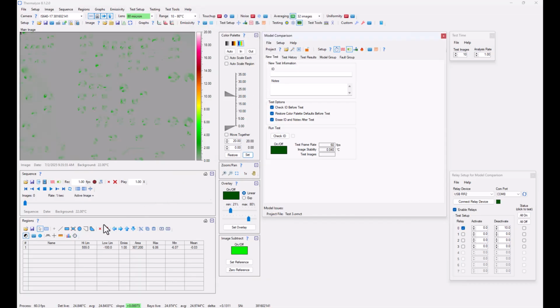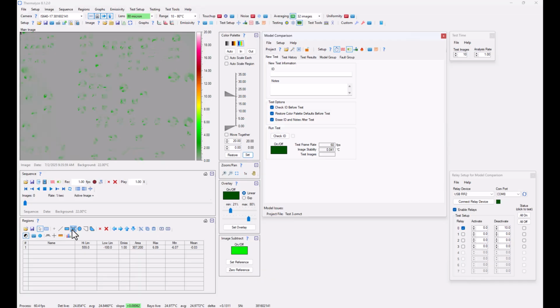Regions can be used to define specific areas on the device to evaluate. There may be areas on the device, such as power leads or connectors, that should be excluded as they may cause false test failures due to high or inconsistent heating. When one or more regions exist, fail sites are evaluated only in areas enclosed by regions. If no regions exist, then the entire image is tested.